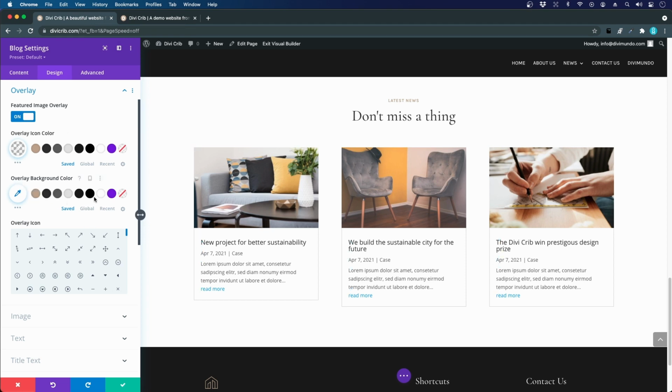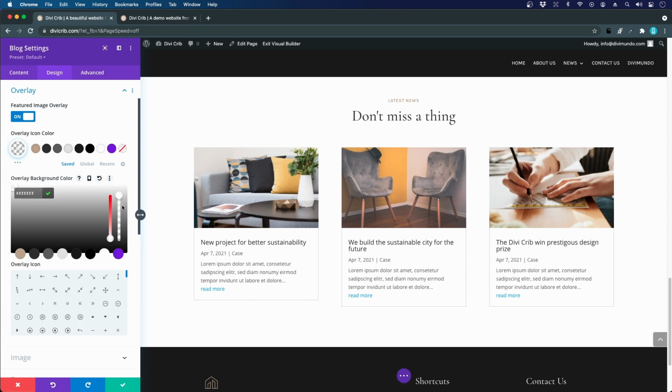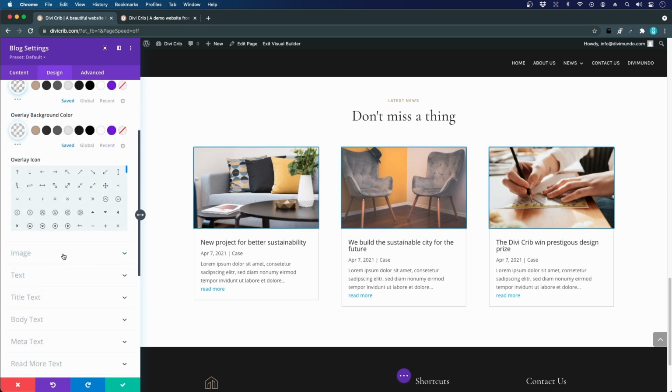But the overlay background color, I will choose white, and then I will click the palette and drag it down so it will have a little bit of opacity, maybe something like that. And I actually can't see it now when I hover, so we will have to look at it in the front end in a minute. We can style the image, but we don't need to do that now.